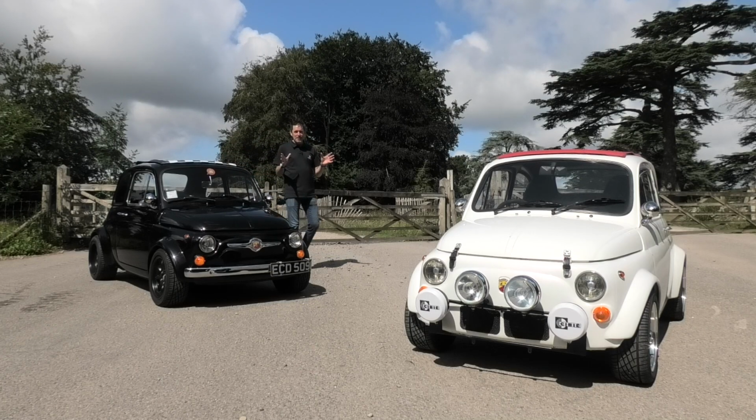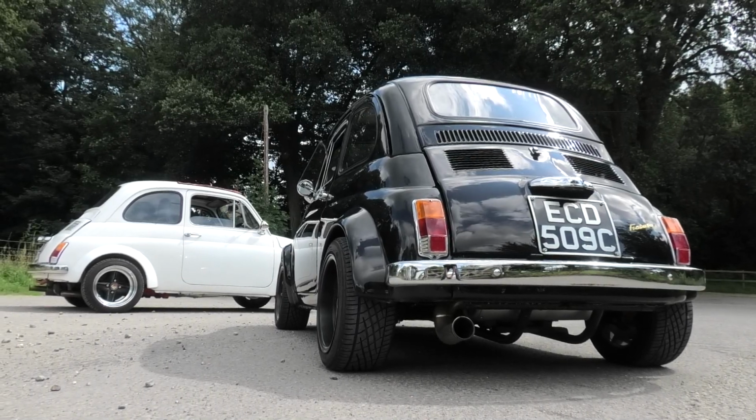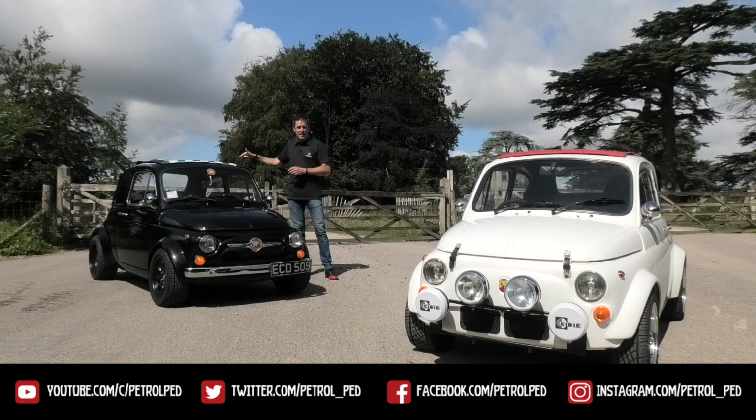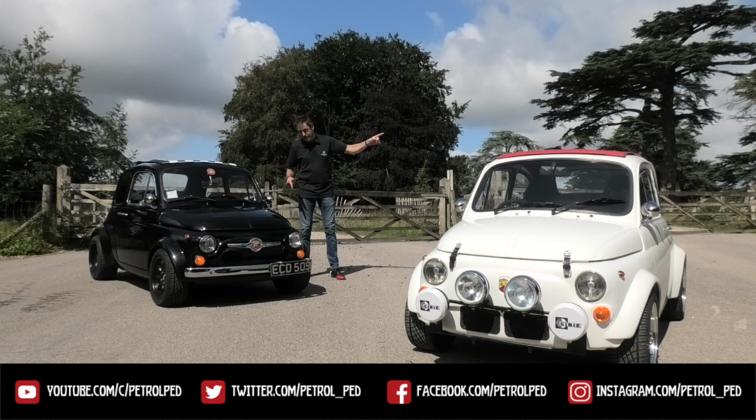Now hopefully by now you've tuned into the video I put out last week with this incredible ZCars Fiat 500, the Fiabusa. Yes, it has a Hayabusa bike engine in the back. If you haven't watched that video yet, I shall put a card above right now, but make sure you watch this video before heading over to check out that one.